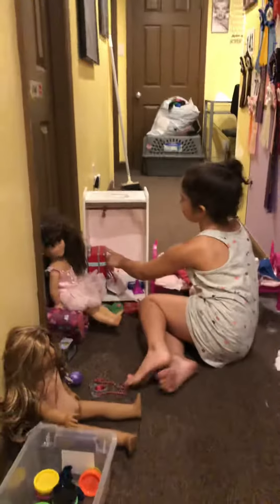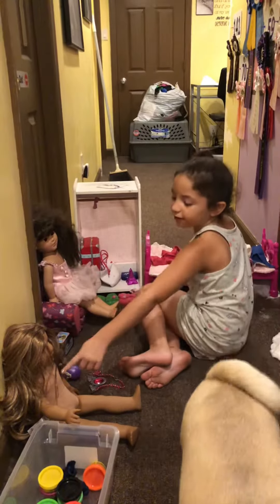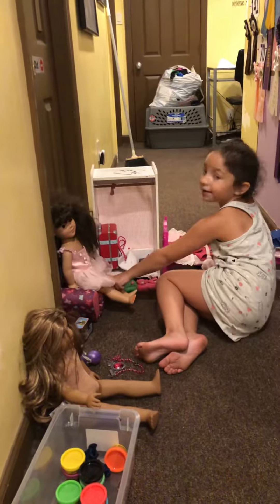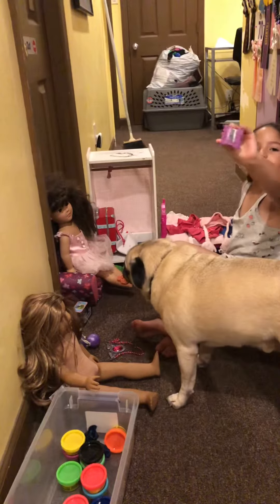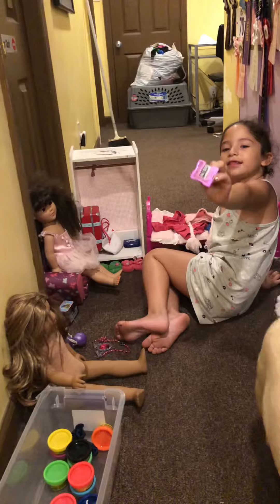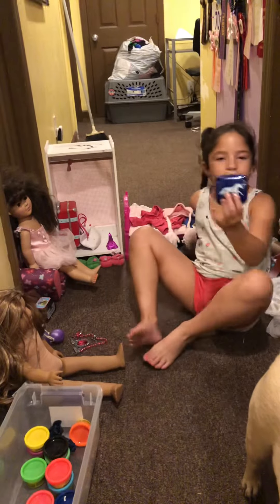And this is actually a suitcase but I'm just pretending that it's a book bag. And this suitcase goes to here — this girl. And this bag goes to her. And there's also a tower that is actually a sharpener — that's the Eiffel Tower, right? Yeah. And there's also a little thing.